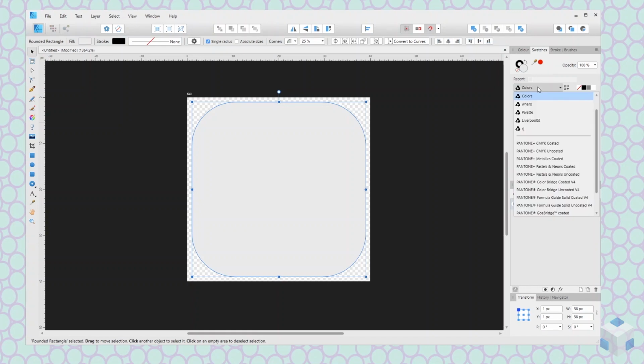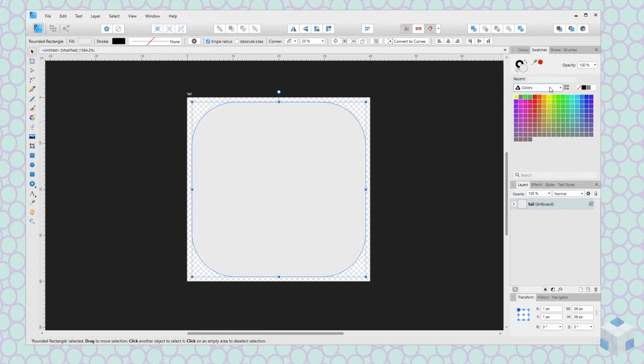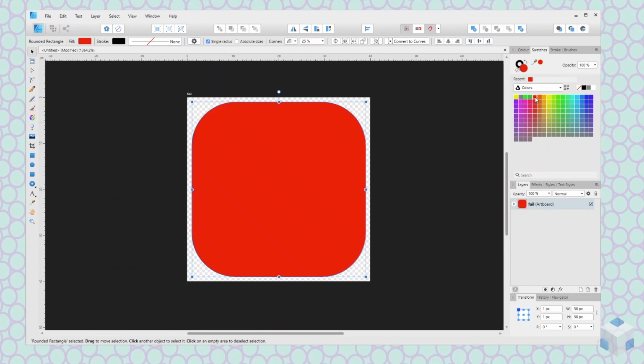Now, as this is a failed icon, we're going to come up to the colors, and we see a selection of colors and a selection of drop down swatches that we could use. Now we're just going to leave it on default colors at the moment. The little icon at the top here with the donut and the circle represents the fill color, and the donut represents the stroke color, which is sort of the outside edge. So the fill color in this particular case, we're going to go red. And to make this work, we're going to have a stroke color of gray.